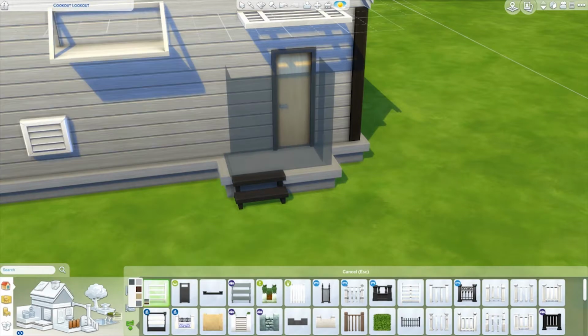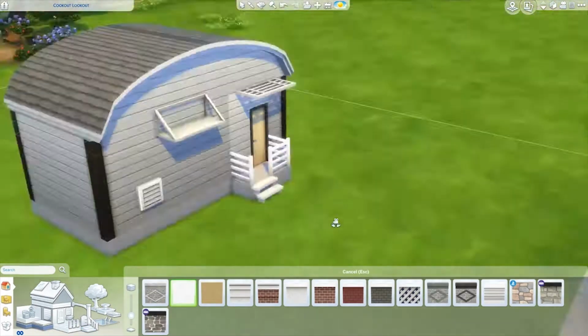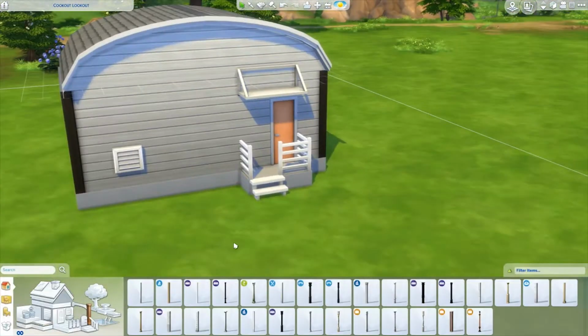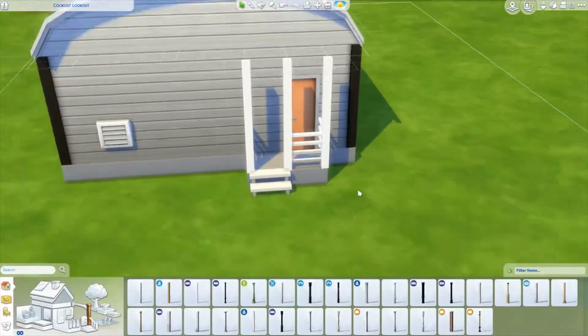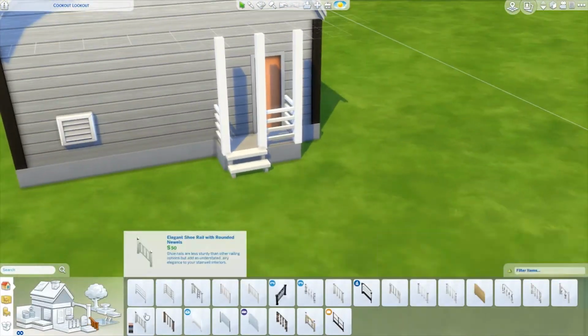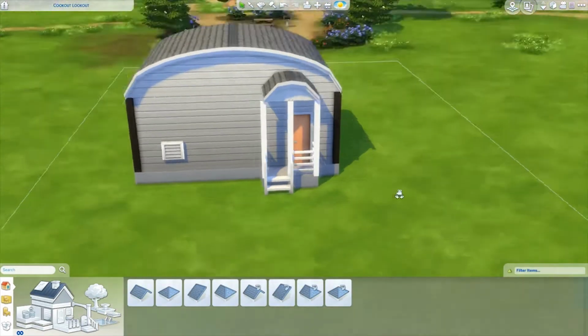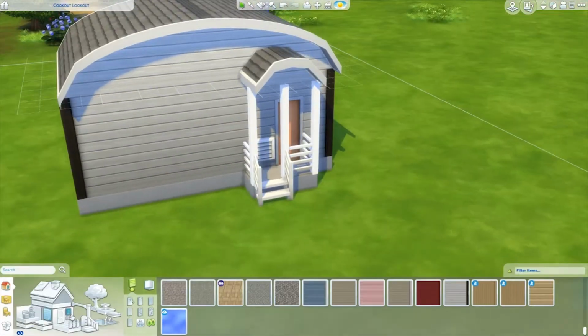Maybe because it was built to be that size, trying to fit everything into that size, I was like, oh well, maybe it used to be a caravan, and we tried to make it more of a house that was just here, so it's a converted caravan. That's my thought process with that. But anyway, we do end up changing that. If you saw the thumbnail, it's not a curved roof like this at all, but we keep it this way for a while before we go on the interior.